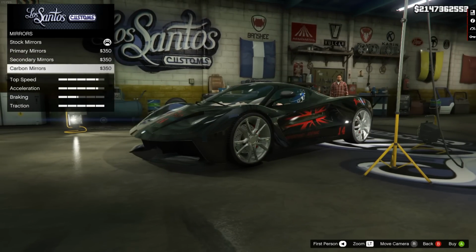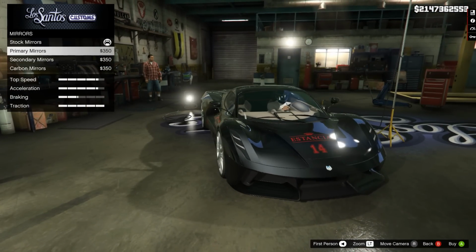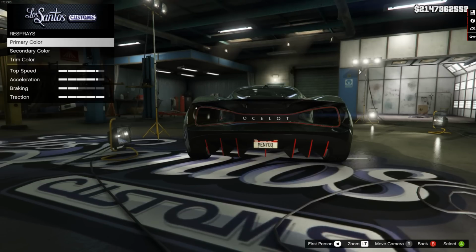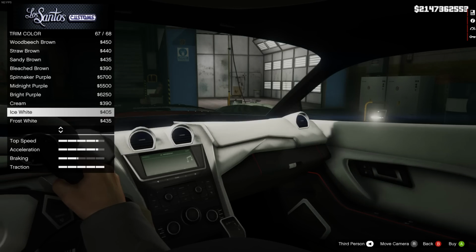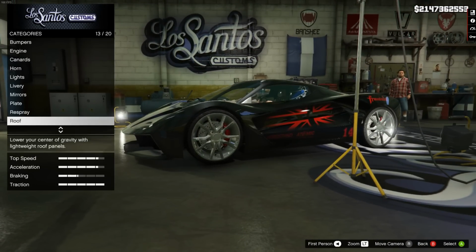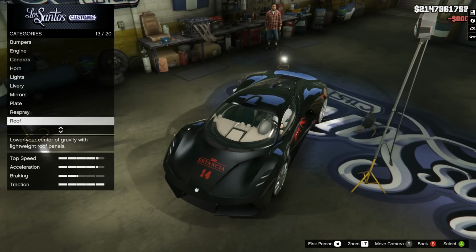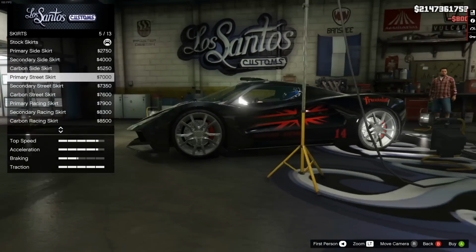Let's see, mirrors, anything we can change here? Nothing. Oh, there are no mirrors. If you wanted mirrors, you can put them on. Respray, you have a primary, secondary, and a trim. Of course, the trim is the inside of the vehicle. We'll just leave it stock. Stock roof, you can put a little scoop on. It's always cool. Skirts, 13 different options here.